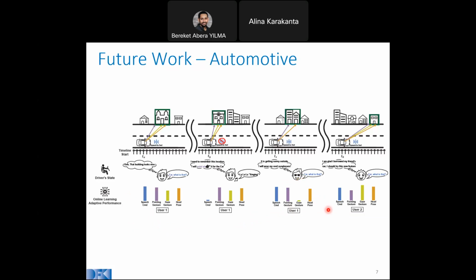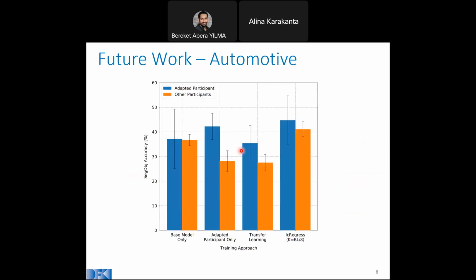Also, if you get a different user, and this is the personalization part I'm talking about, the whole metrics or feature aspects will be completely different from the previous user driving the car. And that's when the personalization aspect takes place. To test that out, we also did it for different personalizations. This is current work. There are a lot of other results, but I'm not going to delve into them now. It's still in submission.